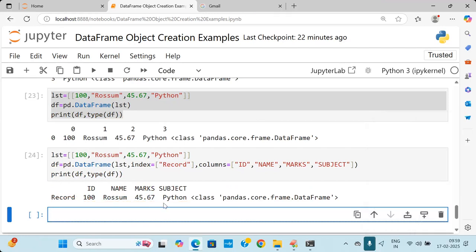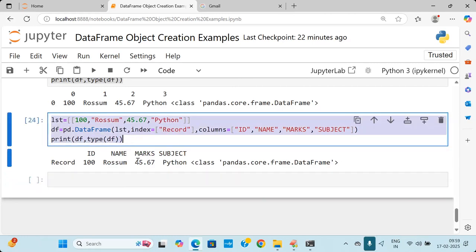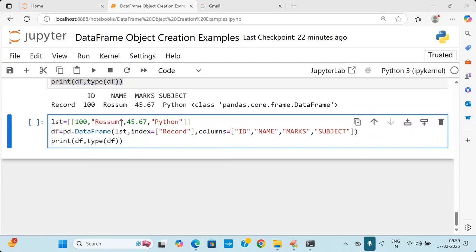Now I want to go for many records, somebody's record, Pravi's record. I want to take many people's records. How do you do that? Take care, students. This is one record, then another nested record: 200, something like Travis, 56.78, NumPy.